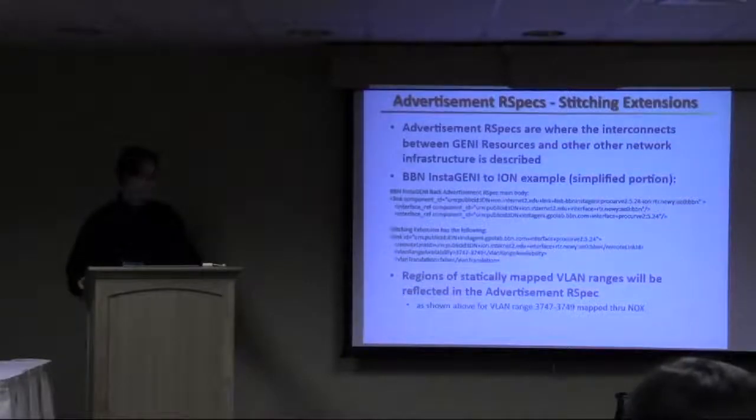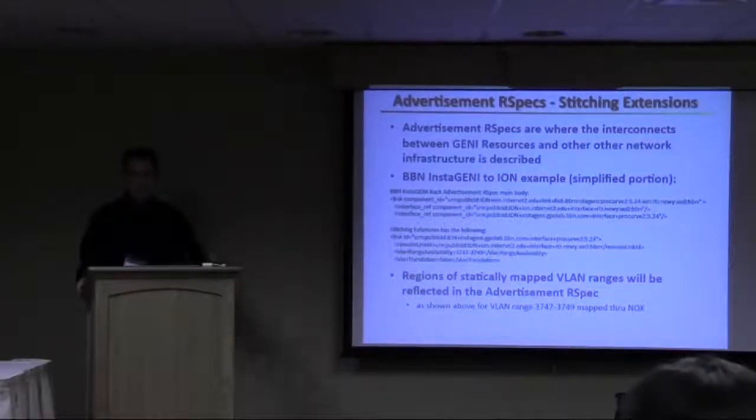And then in the stitching extension right below that, you can see that that information gets repeated, and I'm showing a very short version of this. There's really more information that we have in both places, but basically the only thing in the stitching extension is that information that has an external connection. And if you notice, we have a VLAN range availability field which says 3747 to 3749. That's capturing what Knox has done. That's capturing the fact that Knox has only provisioned 2 static VLANs across there. So we don't mention the fact that Knox is in here because it's visible to the control plane, but we do capture the effects of their configuration, which is that they basically have a range of static VLANs.